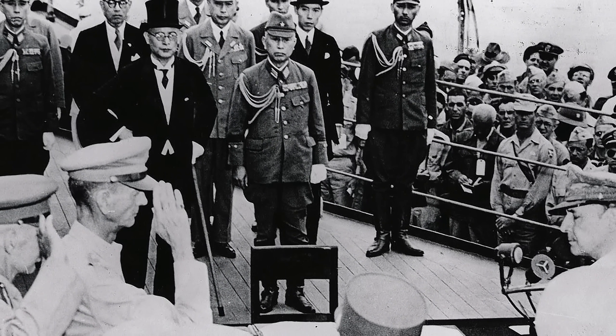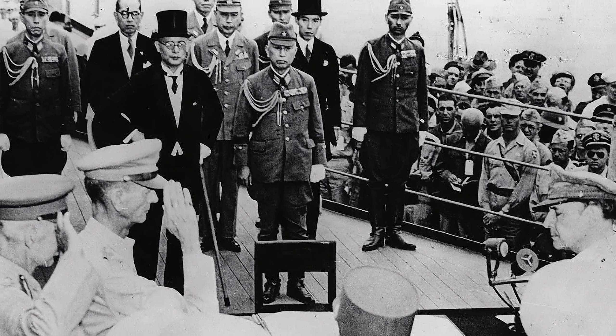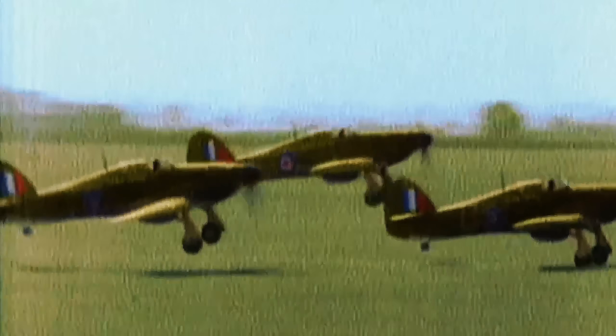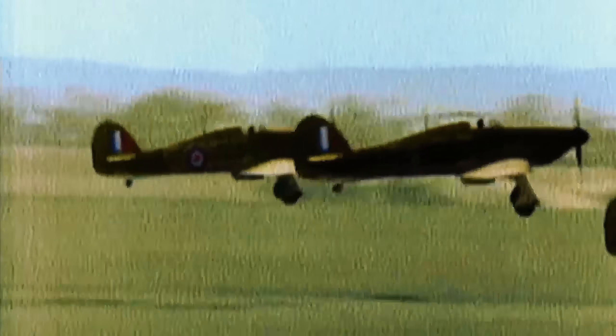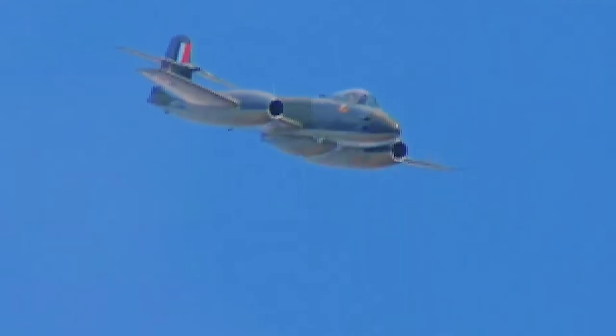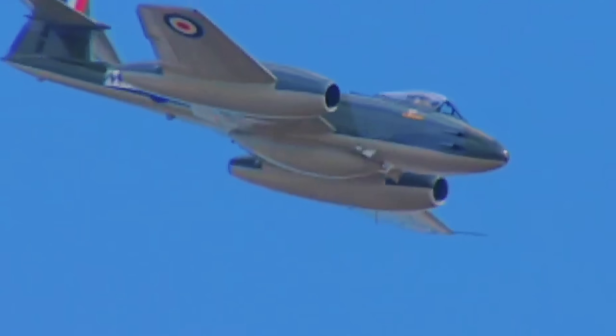By the end of World War II, the Spitfire had fought in every major theatre in which the British were involved, and even on the Eastern Front in Soviet service. Throughout the war, around 3,700 British fighter pilots were killed. Roughly 12,000 Spitfires were lost due to all causes, including those destroyed on the ground. The end of World War II marked the beginning of the end for piston-engined fighters as jet technology took over. The Spitfire remained the main British fighter for several more years, but gradually shifted into secondary duties, making way for the Gloucester Meteor, Britain's first operational jet fighter.